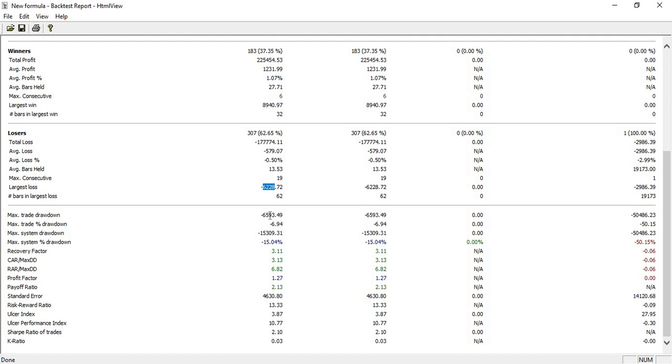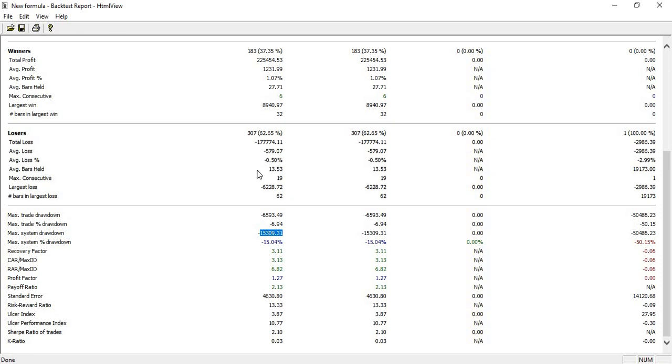And when you take the drawdown, the maximum drawdown was minus 7,000 rupees approximately, and the maximum drawdown percentage was 15 percent, which is really cool. For 45 percent return, 15 percent drawdown is very much reasonable. And overall drawdown at any specific point is again 15,000 rupees. So one trade drawdown is 6,000 rupees, and overall trade drawdown is 15,000 rupees.